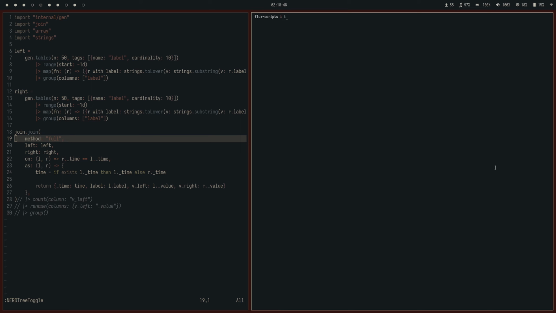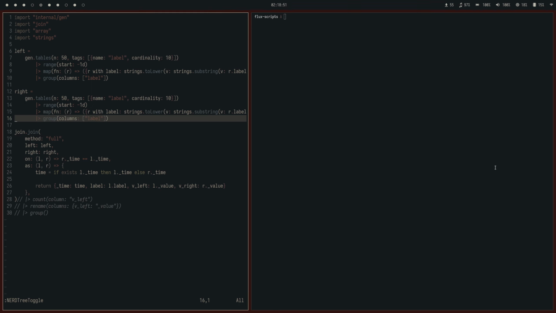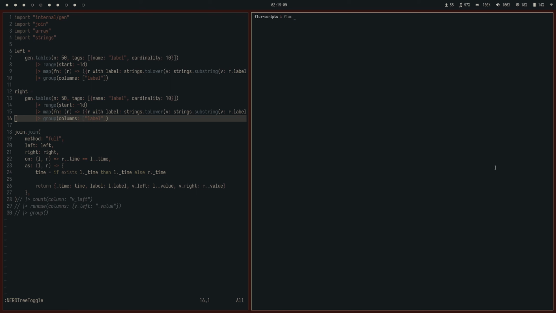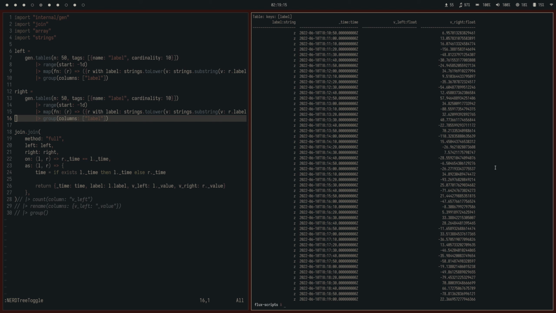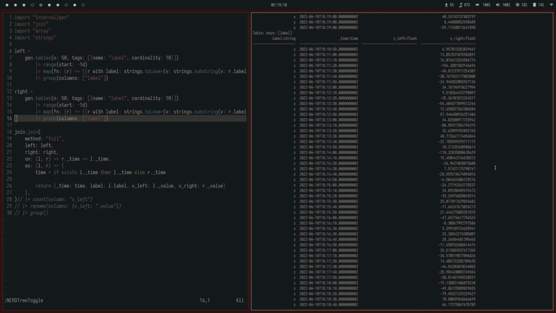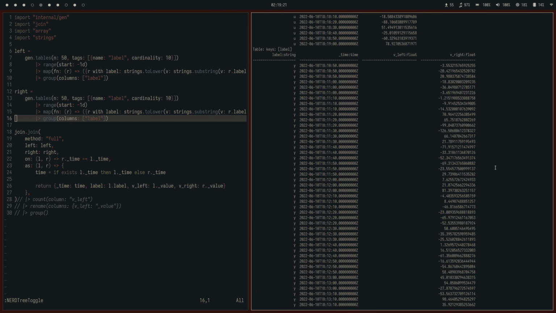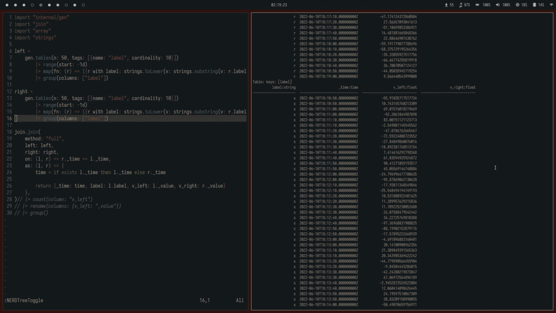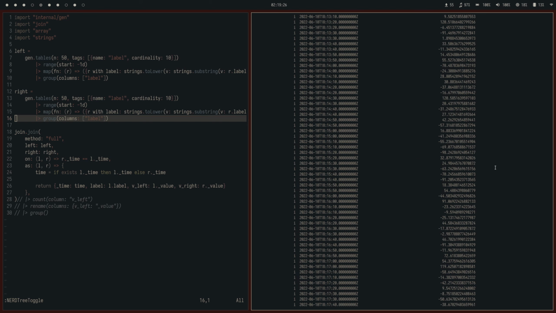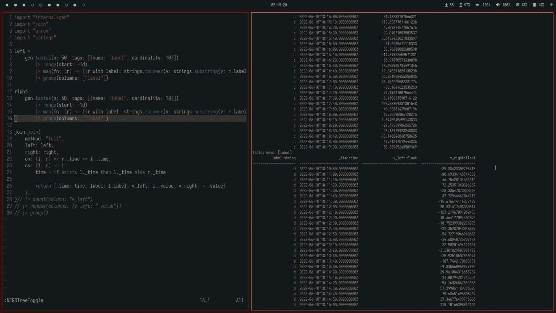And these are all grouped by the random label that gets generated. And we're joining on _time. But because these are grouped by label, we're essentially joining on label and time, because join will only ever compare records that have the same group key. So let's see what the output looks like. Okay, so we've got one group that only has values on the right side. Let's continue scrolling. Some groups only have values on the left side, and some have both populated. So great, it can handle slightly larger inputs.